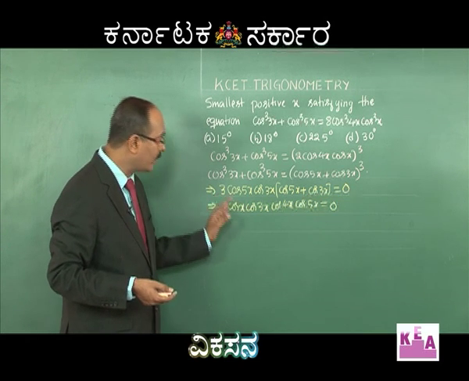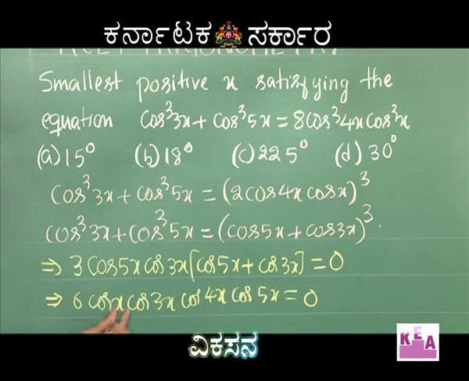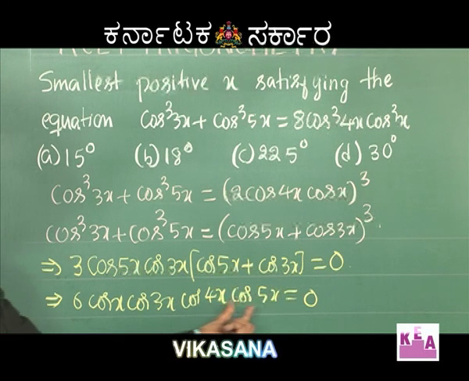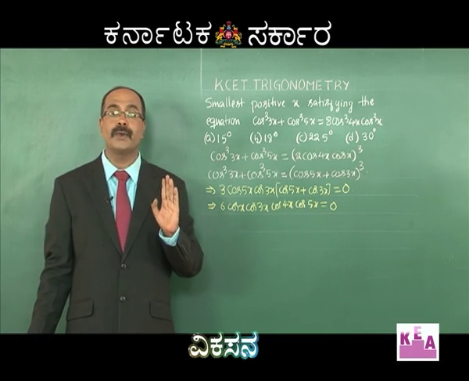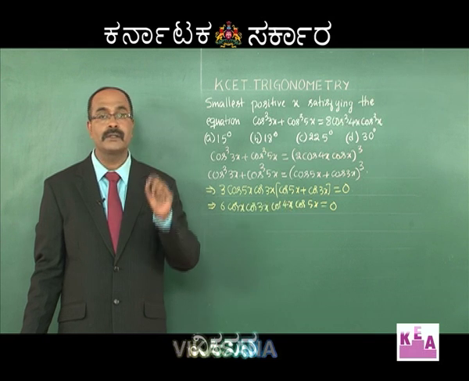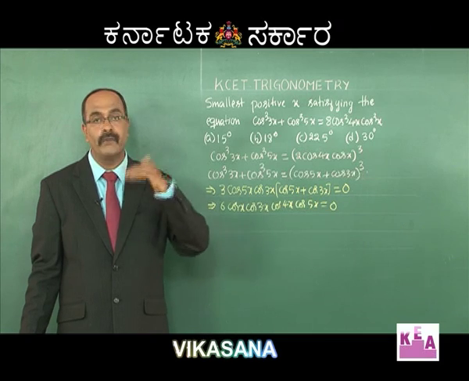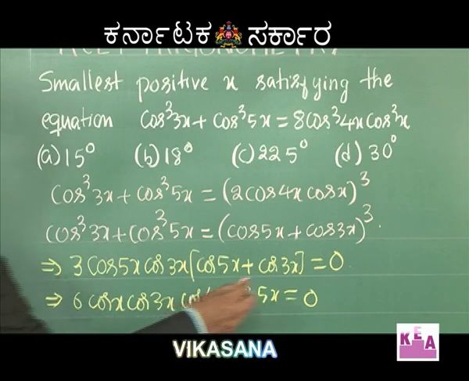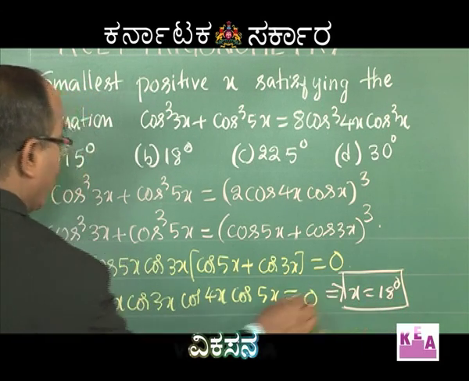You will agree with me, x is equal to pi by 2, 3x is equal to pi by 2, 4x is equal to pi by 2, 5x is equal to pi by 2. These are the 4 possible solutions for this. Which is the smallest is the question. 5x is equal to pi by 2 means x is equal to pi by 10. Pi radians is equal to 180 degrees, so 180 degrees divided by 10 clearly says x is equal to 18 degrees.